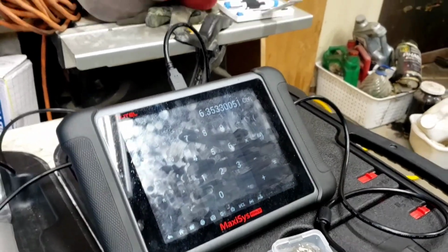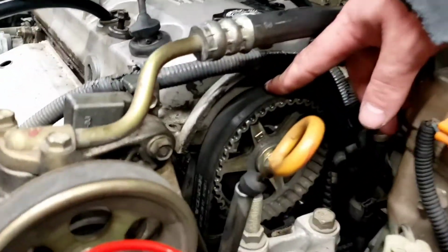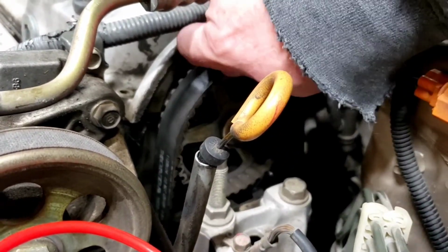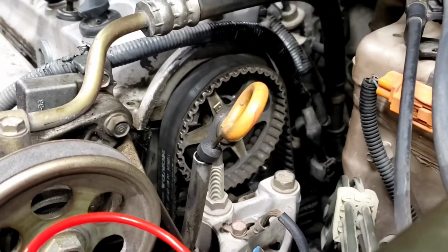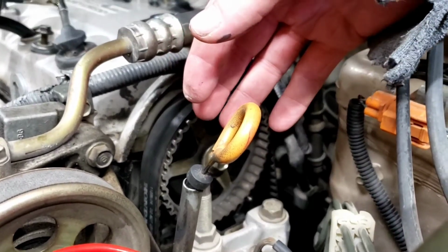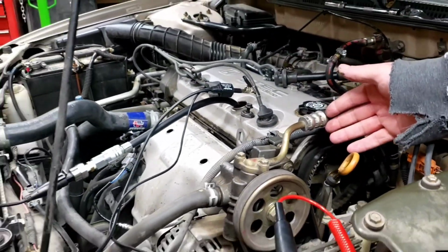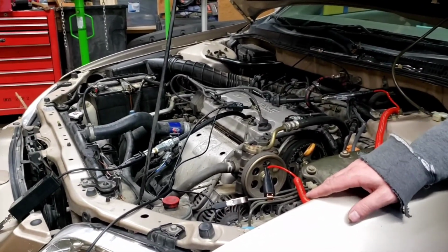The reason it's off that, if you look at the car again, we believe the belt didn't jump a tooth because we looked at it, but it's very excessively loose. This belt's really loose. This belt wants to slide off. I mean, it should not be doing that. So what we need to do is put a new timing belt in. Might as well do the water pump since it's in there. The counterbalance timing belt for the counterbalance shaft, and that'll fix our misfires, which are caused by our lean condition, which is caused by our belt being stretched and the timing too advanced. And then we'll redo these tests, and that'll be good. So that is it for now.